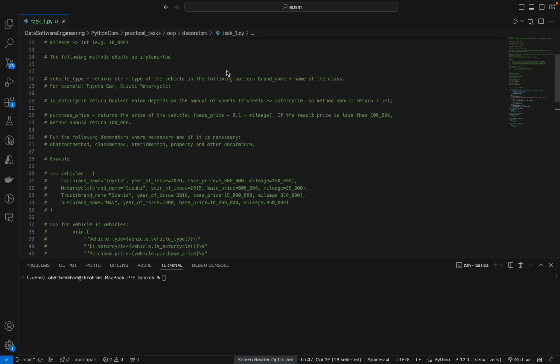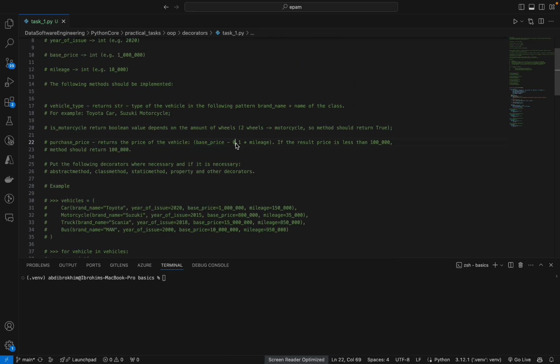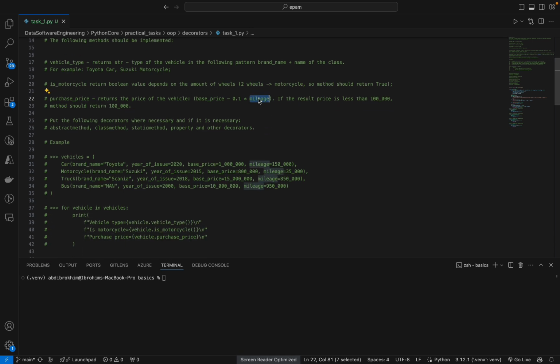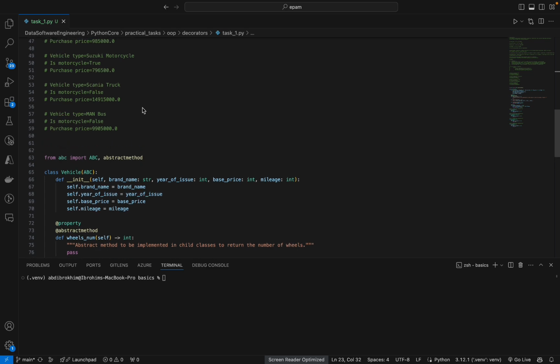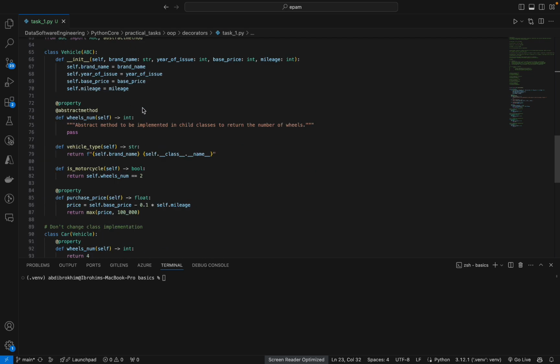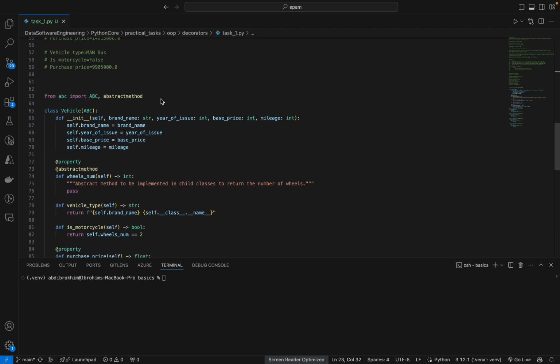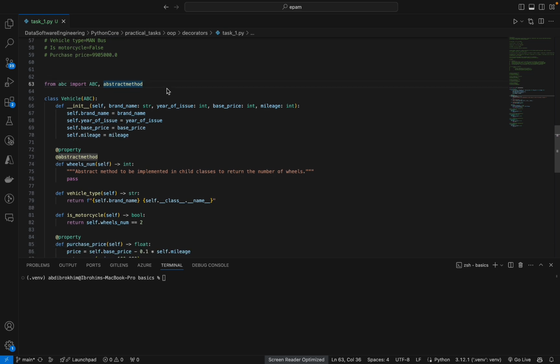It's actually base price minus 0.1 multiplied by mileage. And in this case, if this value surpasses 100,000, we should return 100,000 always. Okay, how can we implement this?